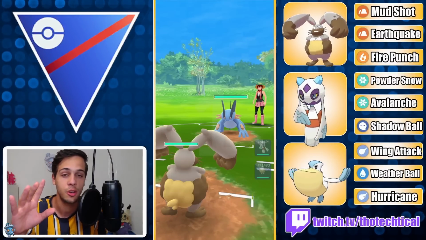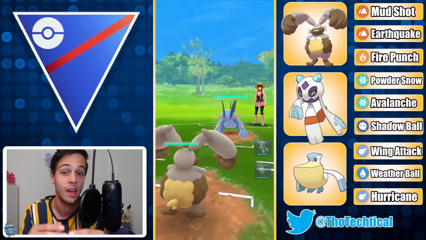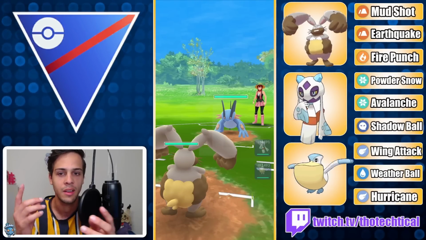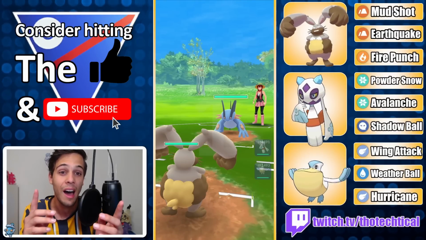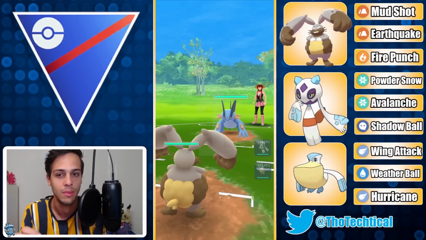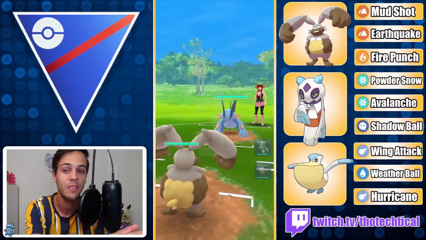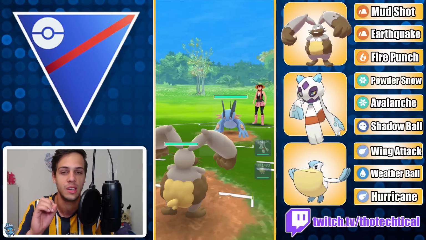What is up, everyone? Today we're showcasing a very strong core for the Open Great League: Diggersby Froslass. I already made a video about this squad more than a year ago, and it was very, very good back then, but slowly after that, Warring came out and it just became a lot harder to run this core. However, now Warren's got a nerf, we don't really see it that much anymore, and this team is thriving once again. Not just because it doesn't have to face Warren anymore, but also because the Warren nerf has caused a lot more Nidoqueen to show up, which this team just eats alive.